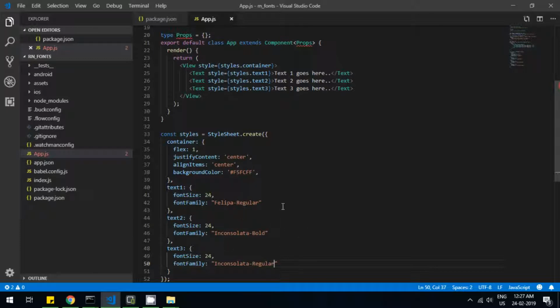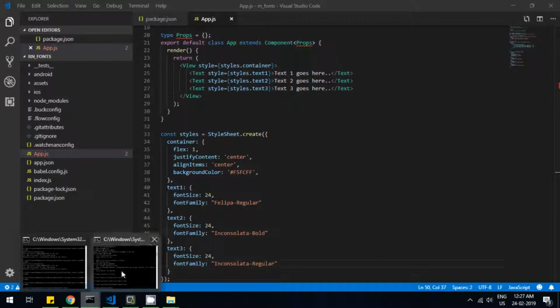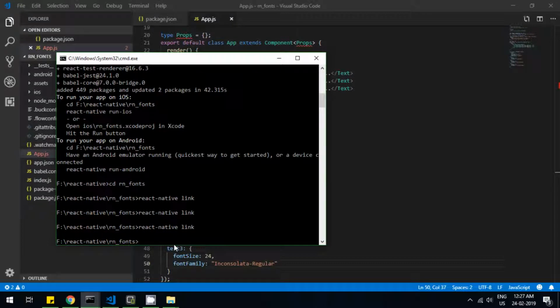Save the file, then run your project. So I'm going to use a real device to run this project. React Native run Android.